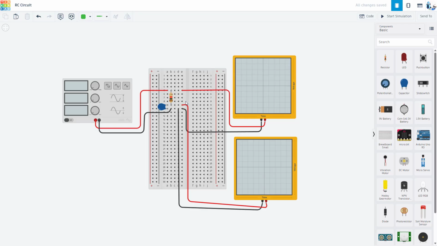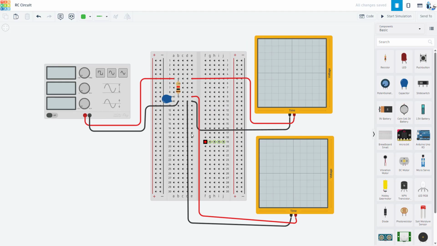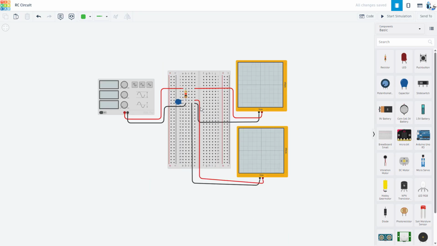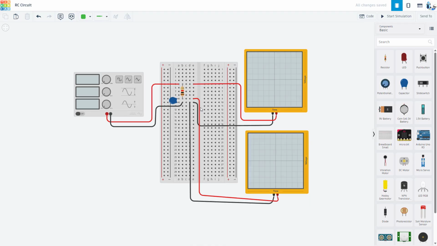So if you want to practice before using a real breadboard to make sure you get everything right and don't damage anything, or if you are doing online learning and, for example, teaching or attending office hours over Zoom, it is much easier to screen share and show Tinkercad than it is to hold a physical breadboard up to a webcam. So even if you're using a physical breadboard, a simulation isn't really a complete replacement for that. It can be good for that virtual learning environment. So now I'm going to delete everything I have here, and we are going to start from scratch to show you how to build and analyze this circuit.